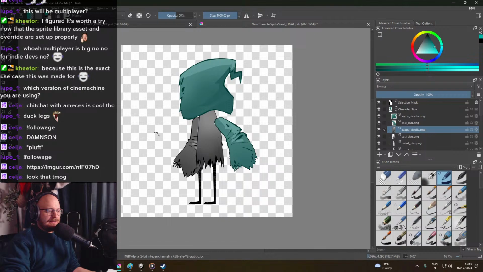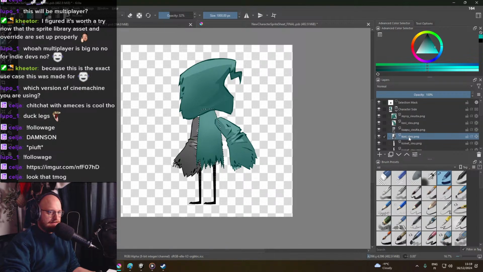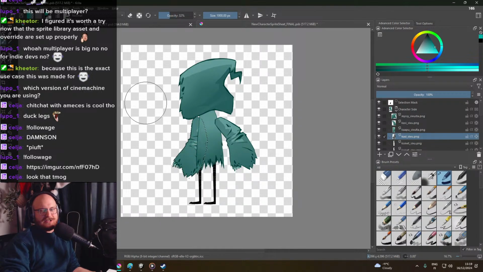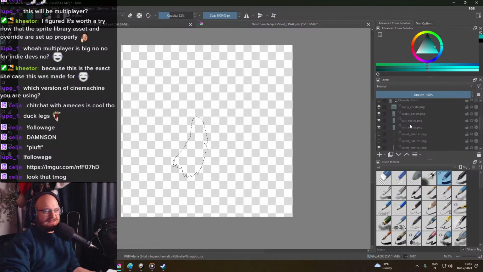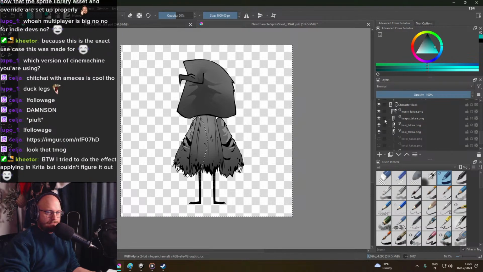Yeah, this is one of those things, guys. Invert, paint. One of those things that there's gotta be a better way. But it's not like this is taking that long. Let's just say it's not like this is taking a lot of time. It's just this grunt work, you know, like from Warcraft? It's like peon work.